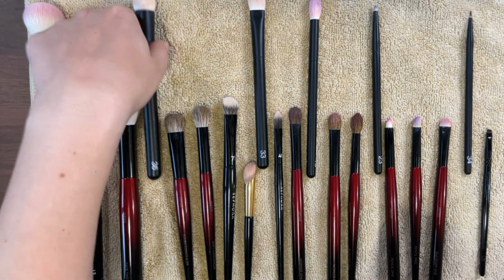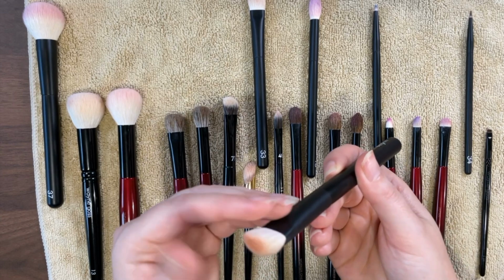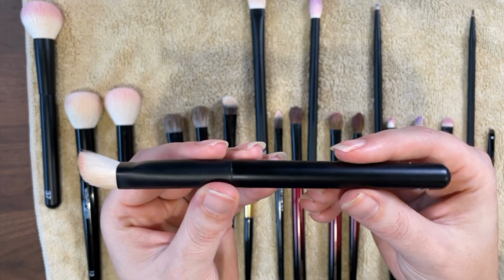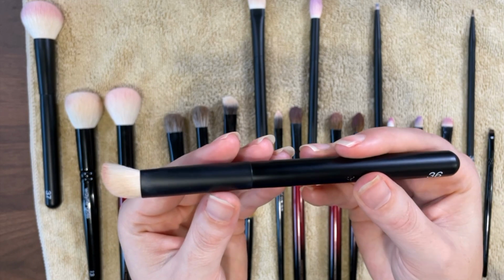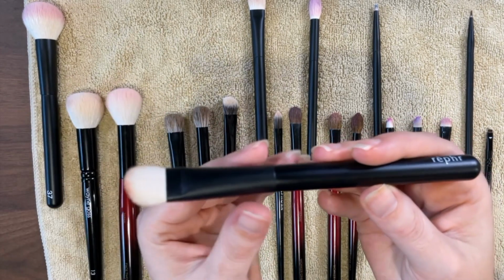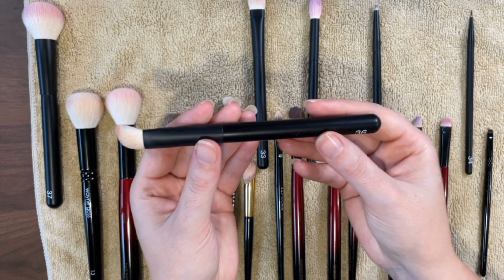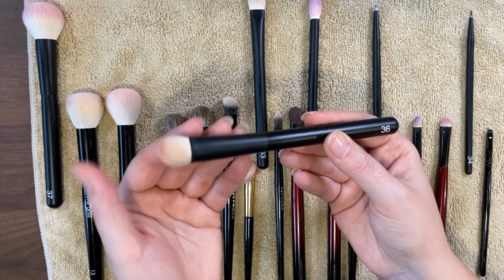All right, so going to the 36 brush. So, the 36 brush has confused me because it was marketed as an eyeshadow brush. And I honestly have no idea how you'd use this as an eyeshadow brush. And maybe it's because I just have small hooded eyes. But yeah, I feel like I would just smush my eye by trying to put eyeshadow on this way. But I got this to use as a concealer brush.